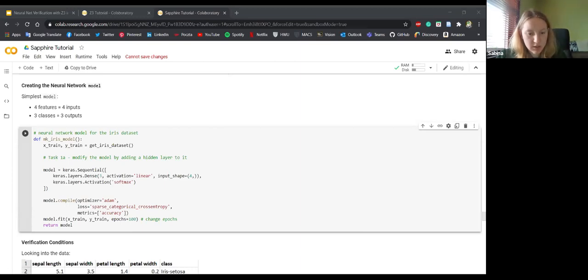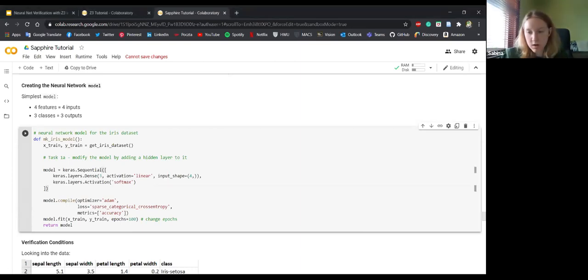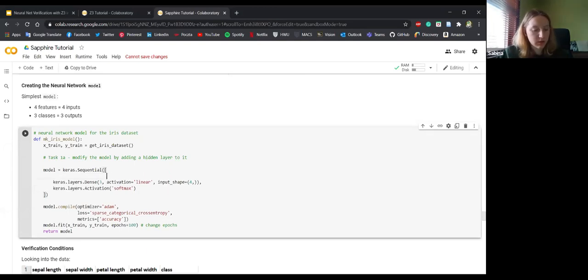So I'll just share my answer to part 1A, since we're running a little bit out of time. So it should be something like this, essentially. We've got an input shape of 4 again, but this is now 4 neurons as well for our hidden layer, and I'm using tanh for my activation function. This is the same as it was, except we're just taking the input shape out, and here I'll change my epochs to 300.